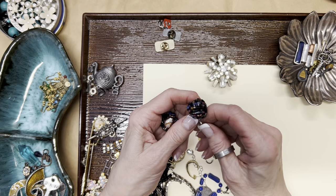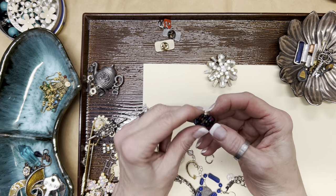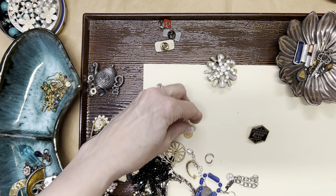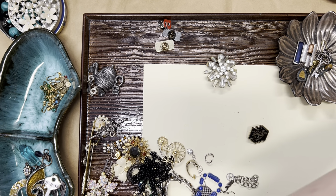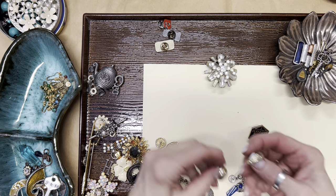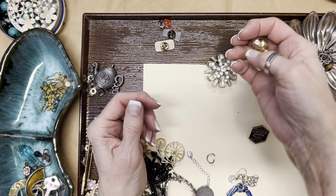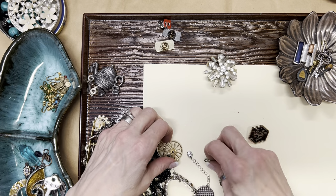Maybe this is one of those, because it's quite bulky. I guess it could be glued. I'll put it with toppers for now. And if they don't get used, then they need to be taken apart. Same sort of scenario here, earrings that are probably of questionable value to me at this point.